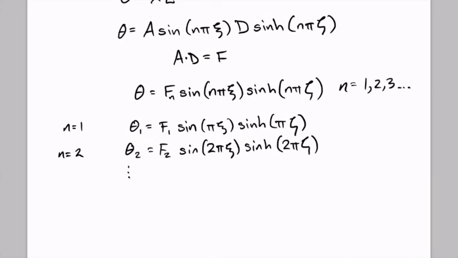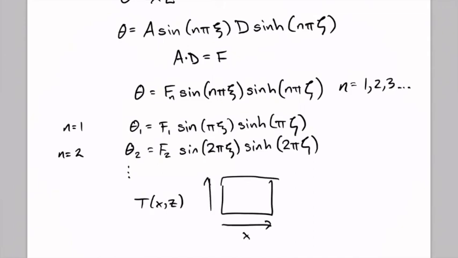Rather than dealing with an infinite number of solutions, we have to recognize that the temperature profile as a function of x and z in our original slab, and I'm just going to draw the cross section here, x and z, is real valued, and at any particular position, there is only one temperature that describes that position. That's the temperature of x, z at that point.